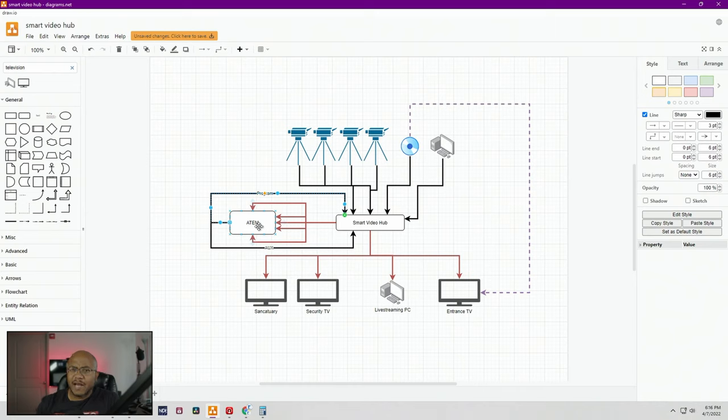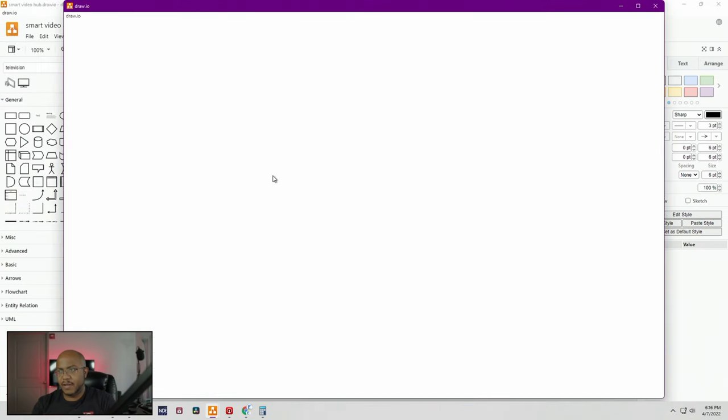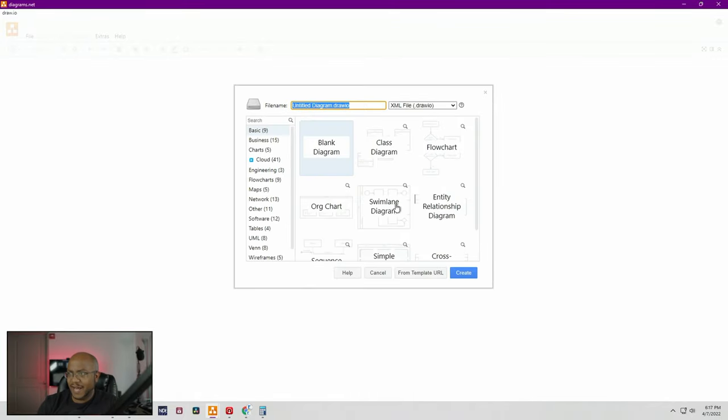It allows you a lot of flexibility to move your screen wherever you want to, instead of having to run a new cable and a new screen. You just let the Smart Video Hub redirect it. I really hope this makes sense. So let's see if I can go back through the design of what I had with a consultation with a client. And this might be really rough for me to remember off the top of my head. So again, Pat, my apologies if it's not exactly how your design was.